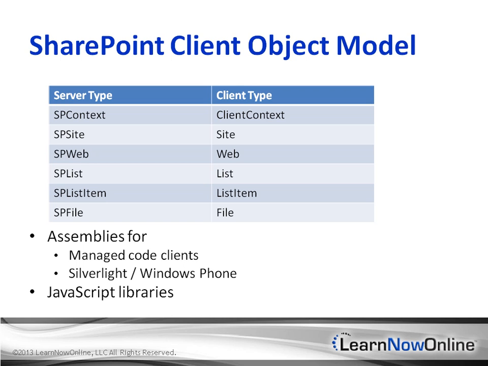So there's a client-side object model written in JavaScript that you can include and make JavaScript calls. Or alternatively, if you didn't want to do that, in your JavaScript you could just use jQuery and make regular AJAX calls. That's available too. So what we're going to do now is build a .NET console application that uses the client-side object model.